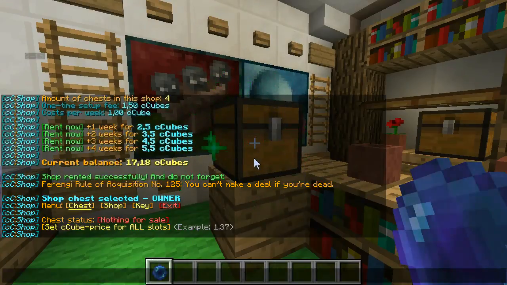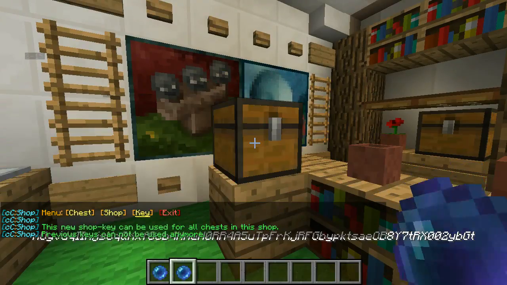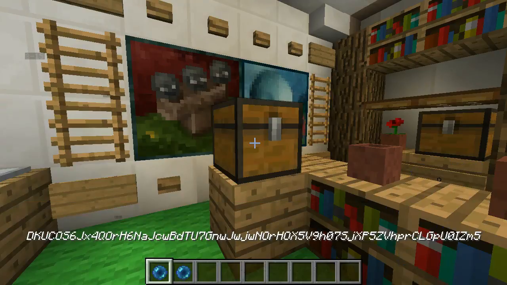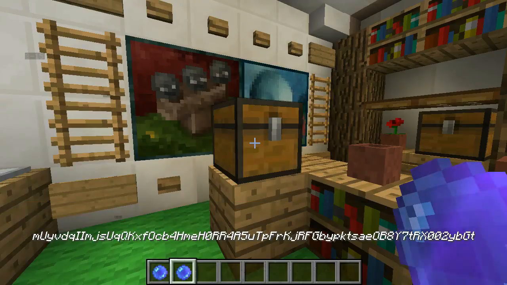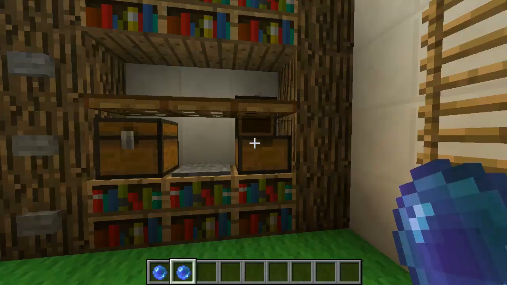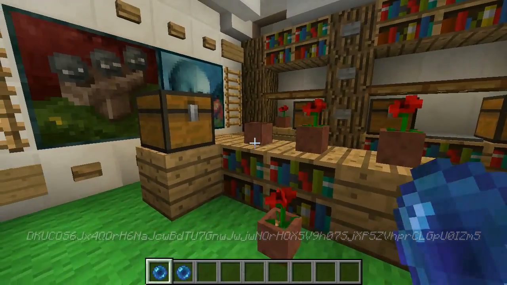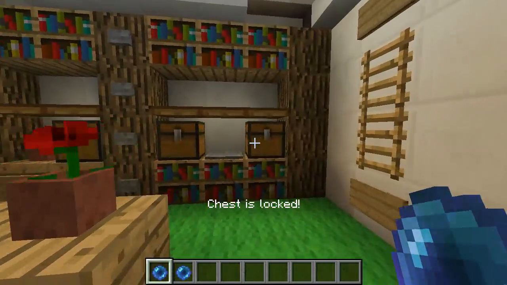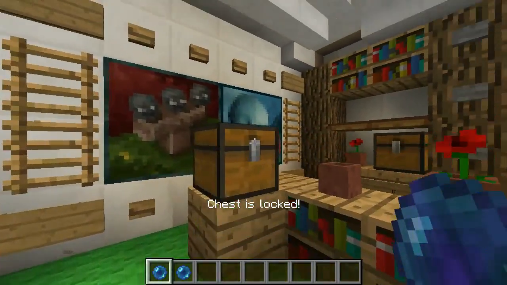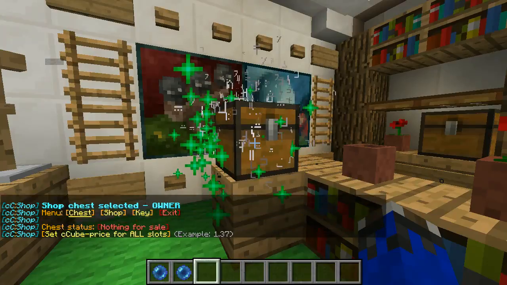And there we now have several options. We can, for example, just get another key, like this. Now you will see that those keys are completely different with their name. Now that we got this new key, we can use this one to access all chests, while the old one is not working any longer, because every chest only has one key for it to work. So first of all, we'll now go through the options the shop as a whole has to offer.